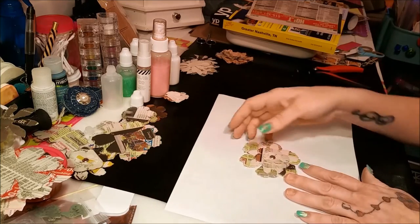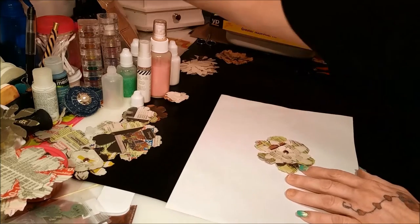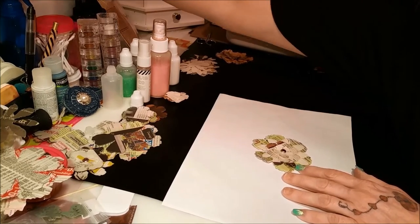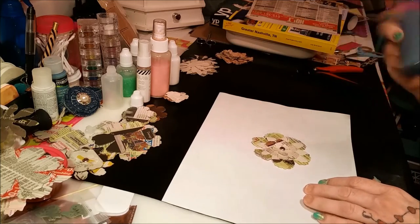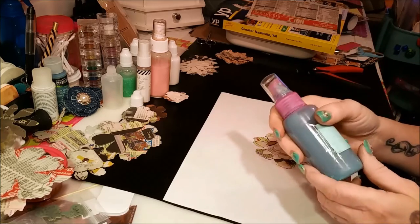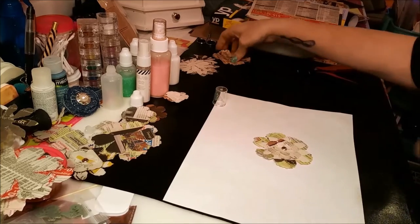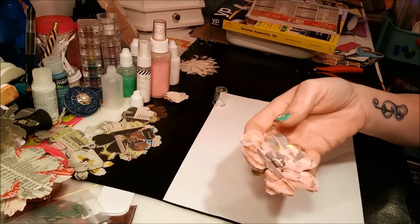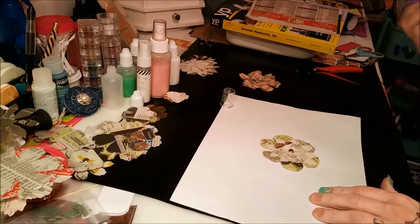What I'm going to do is I'm going to do this one a different color just because I want a different color. Let's see. Let's find a nice color. This is like a bluish kind of color. These are the sprays that I make myself and knock the caps off of. Since I already did like a pink color with gold over top, I'm going to do a blue color.